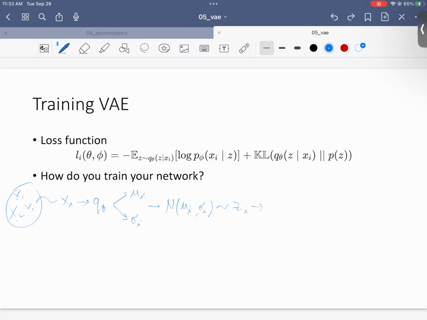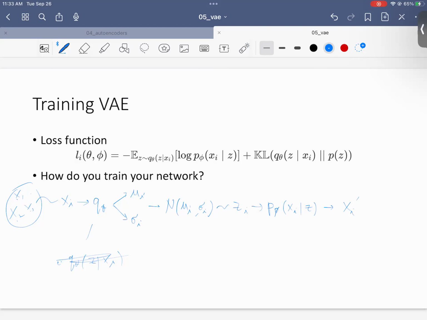Okay, I don't like the shape of this P. P phi, and well, I should have written it like this actually. Note that Q theta follows a certain distribution, right? So the P theta is Xi given Z, and hopefully it'll give you back the Xi prime, which looks exactly the same as Xi. And you have the two loss terms.